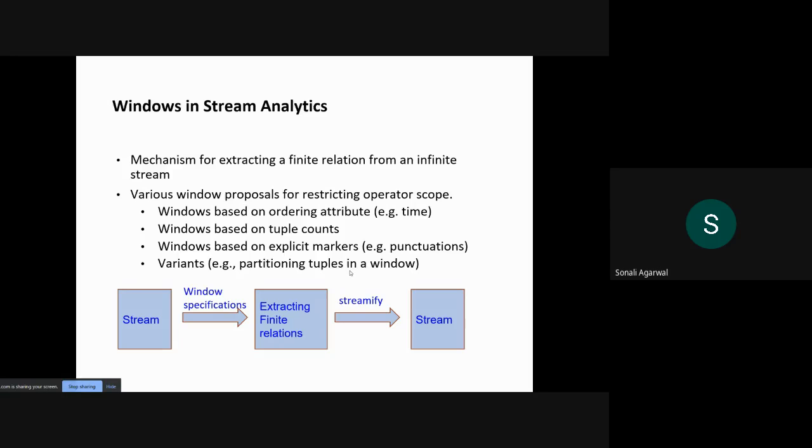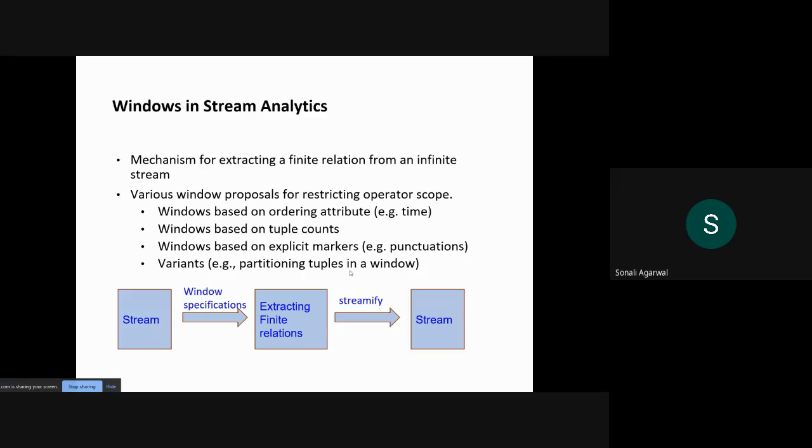So the windowing concept means that in a typical information retrieval process we assume that the repository is available to us. In streaming, we can limit the arrival of data to maybe a fraction of seconds, so that at least with that instance we can work, or we can start our further processes. That is possible with the help of windows. So windows are basically a way to extract a finite relation from the infinite stream.